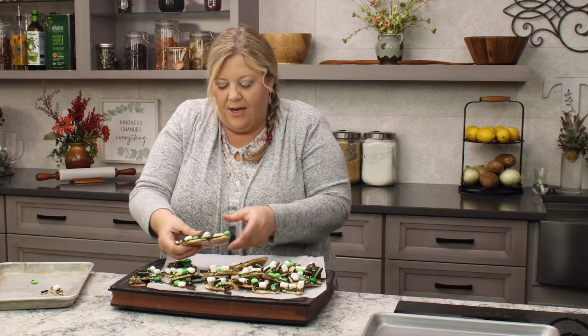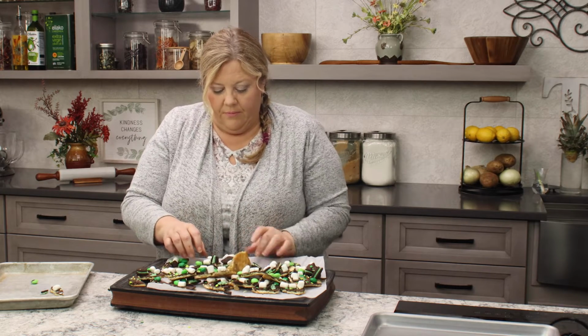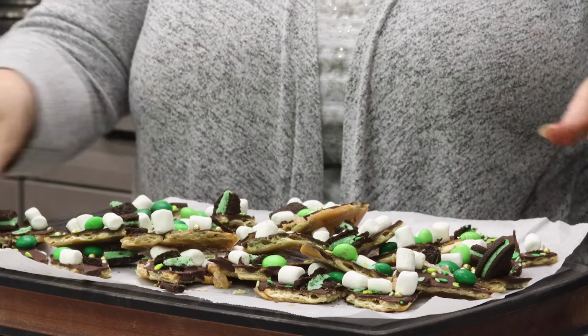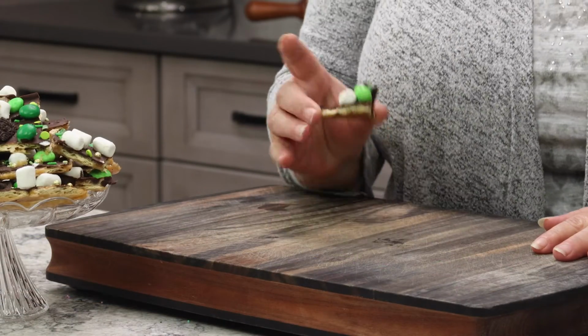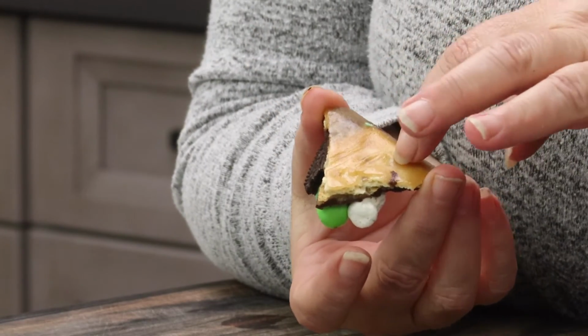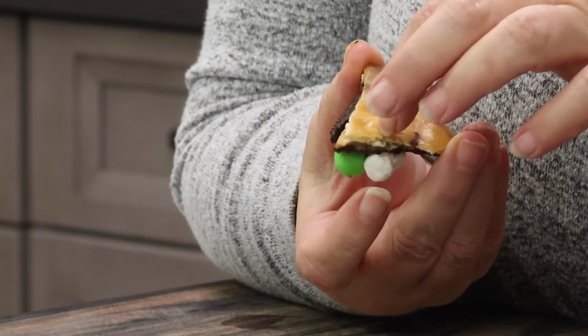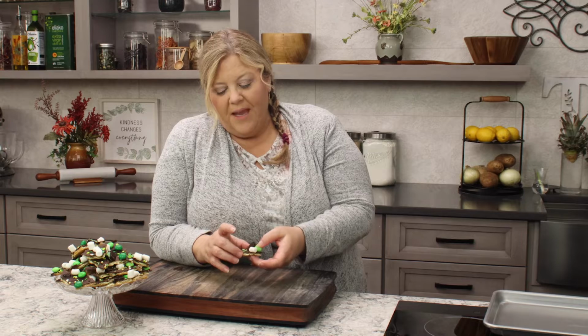All right, there we go. You get the gist, right? Break it up. And there you go. We've got our cracker candy. All right, I picked a piece that actually had everything in it. So you can see that the brown sugar and the butter, as it's baking, bakes under the cracker, okay? So the cracker then is in the middle. It is the best salty, sweet flavor. And then, of course, we've got the mint.